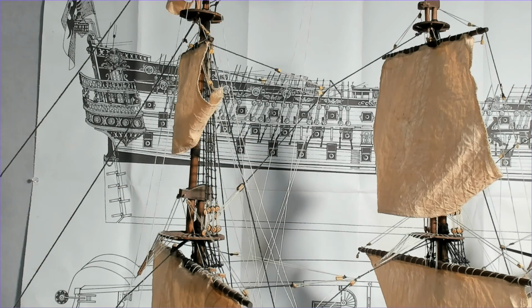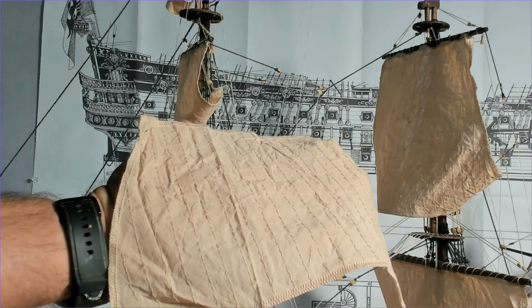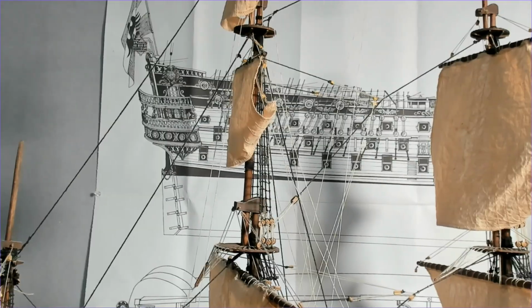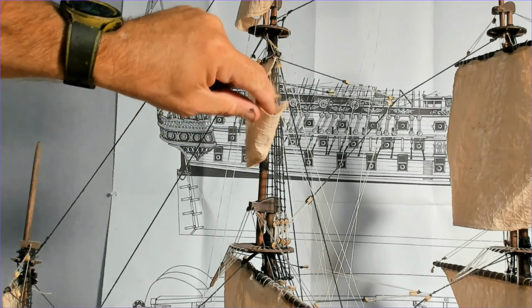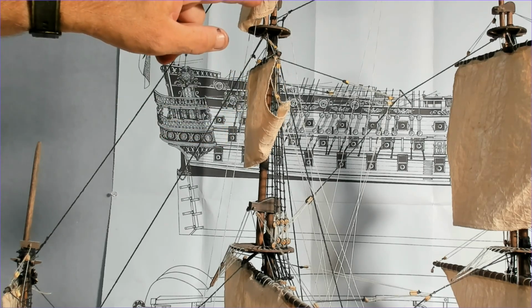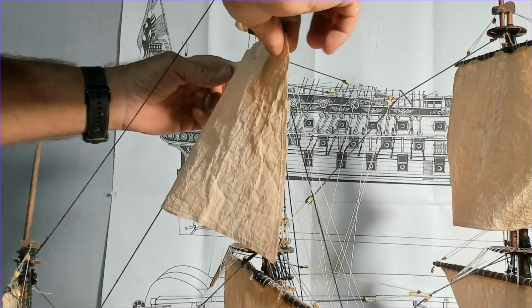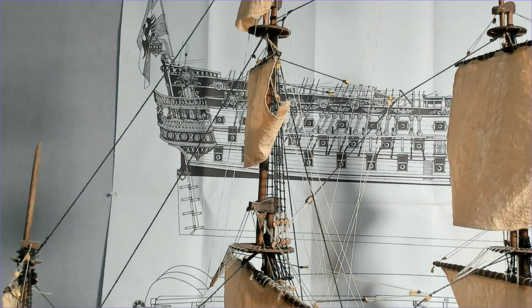Okay, when I was looking at the next couple of sails that we still have to do, I found one of the sails is actually quite large, and when you hold it up to the two remaining spots that we have left at the top of the main mast and the top of the mizzen mast, there's no way it's going to fit. So when I was looking around to see where it should go, I noticed that this one really doesn't look right. It's too small, and when I held it up with the remaining sail we've got here, that looks like it would be the right size.